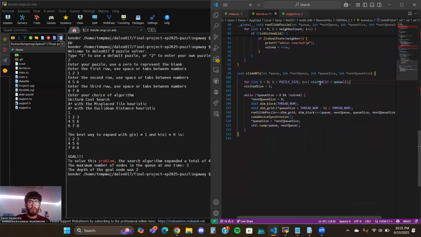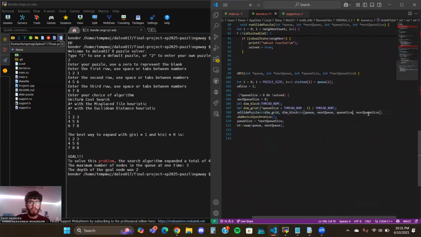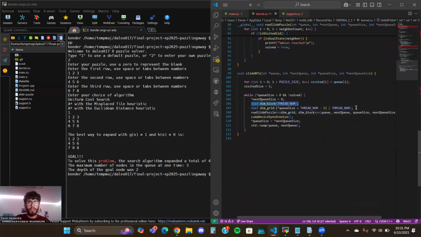But we'll go back to our main point here. I roughly made the visited point, and then this is where the loop goes. This is the loop that will roughly go constantly until we've reached that solve case, and it's right here that we do our kernel model, keeping our same nodes here and there. We make our block size and our grid based off of the amount of threads that we utilize. I roughly did 256 because I thought that would be a good margin compared to what our projects have done when we're doing a 16 by 16 model, keeping those 256 threads. So I wanted to keep it that way.